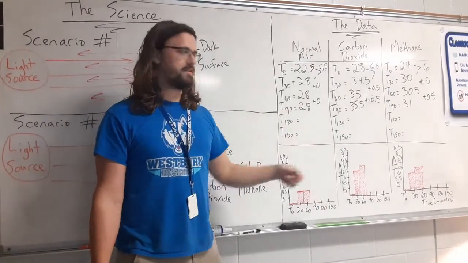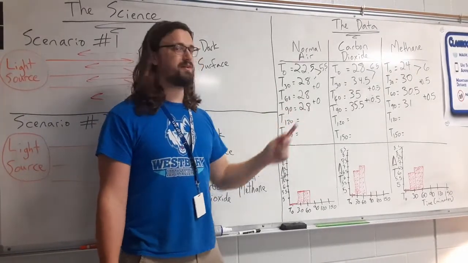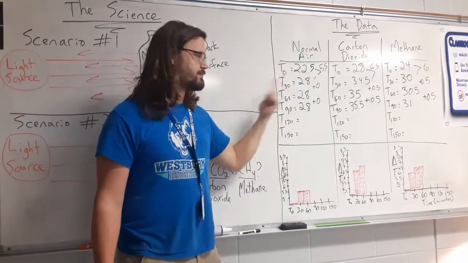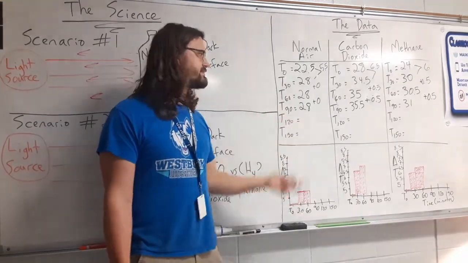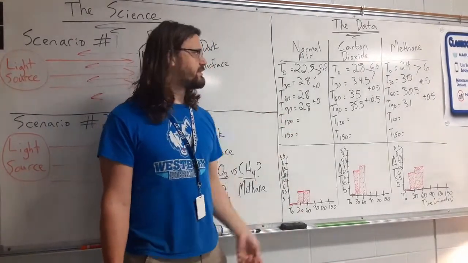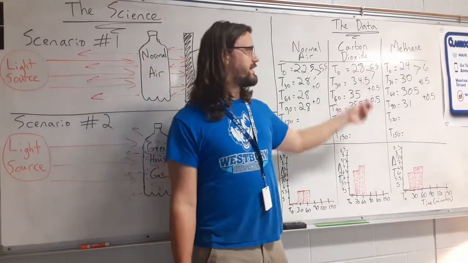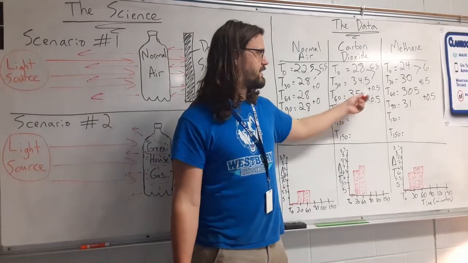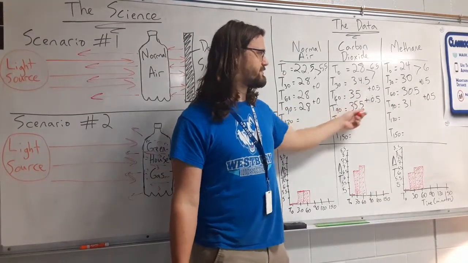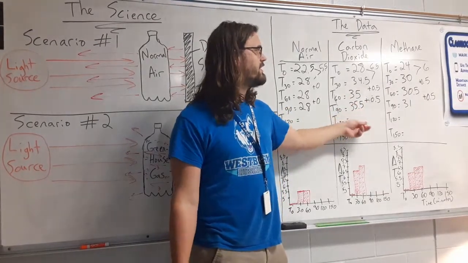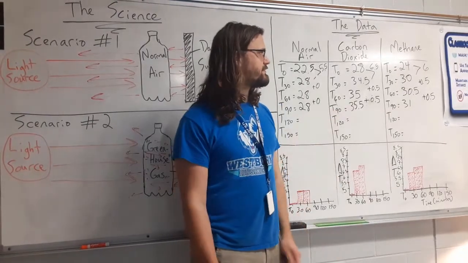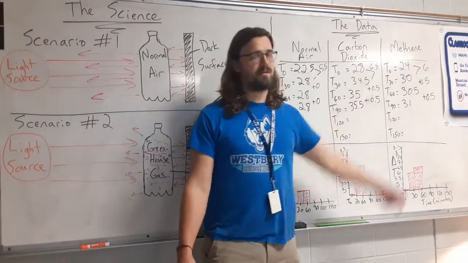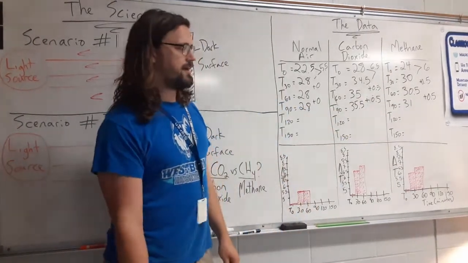As far as I can tell, this one still has not changed. It might be 28.1 or something, but for the most part, nothing significant. So another 0 here. Carbon dioxide increased a smidge. It was borderline 35 to 35.5 last time. I would say it's solidly 35.5 now. So we'll say it increased another 0.5 degree. Methane definitely increased about 0.5 degree.